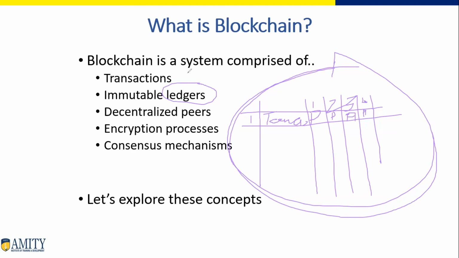You also have ledgers of land records. Now, this particular land is owned by Tina. So there will be a ledger, there will be a register, there will be a place, whether on a physical register or on a computer, which will be called a ledger. And in that ledger, the owner of a particular flat is, suppose, Tina. So any place where you record your transaction is called a ledger.